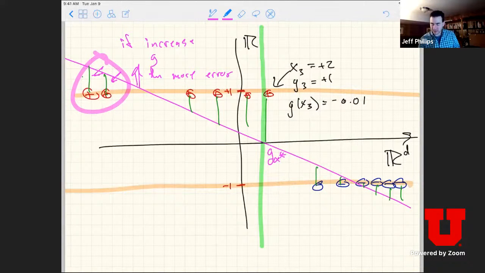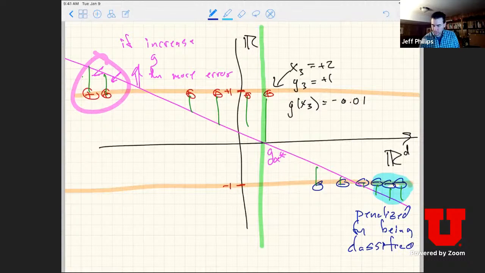The same thing is going to happen in the opposite direction with these points over here. These are penalized for being classified too well, right? It's a little bit unintuitive: as I classify things really well, the cost function starts to penalize points more and more. So it's not quite the right cost function here.